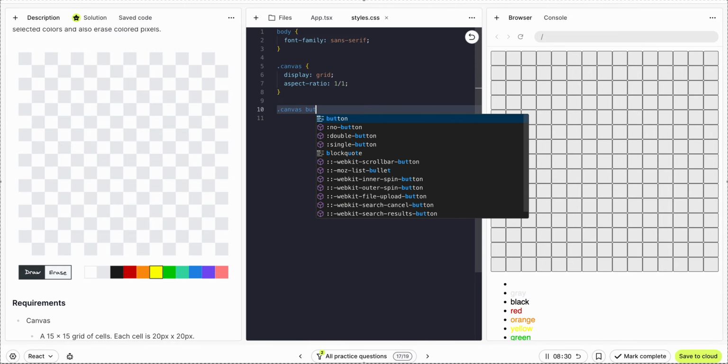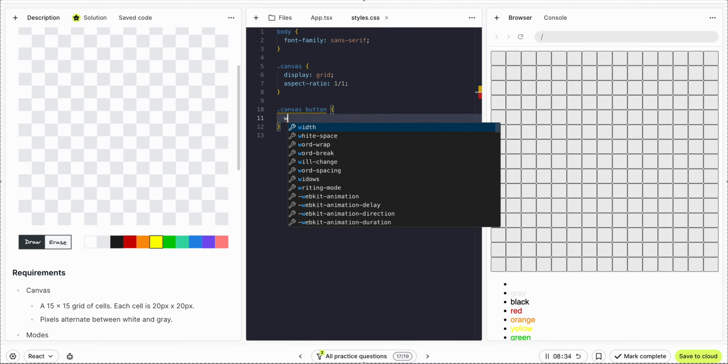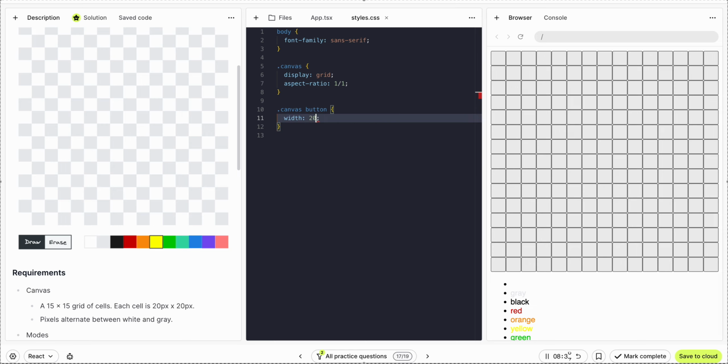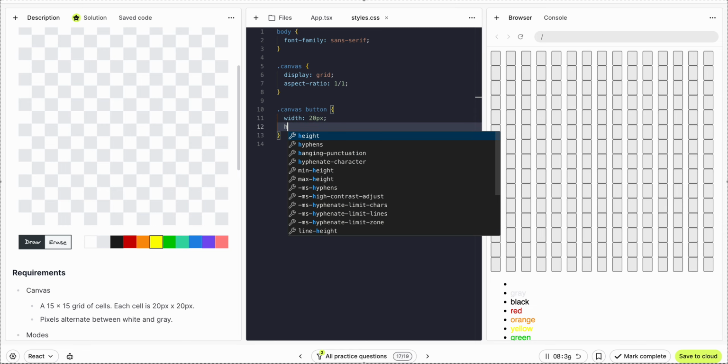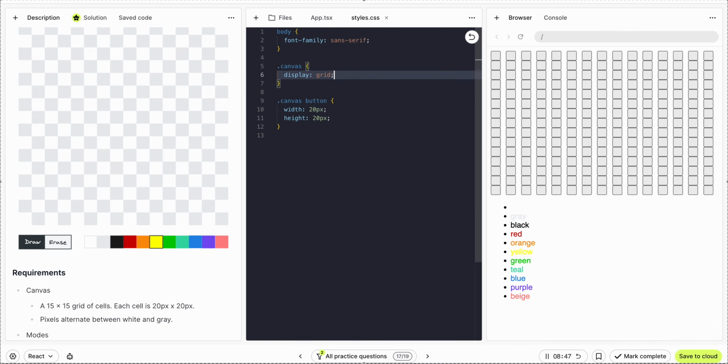Canvas button should have width 20 pixel and height 20 pixel, like this. Now we don't need aspect ratio.